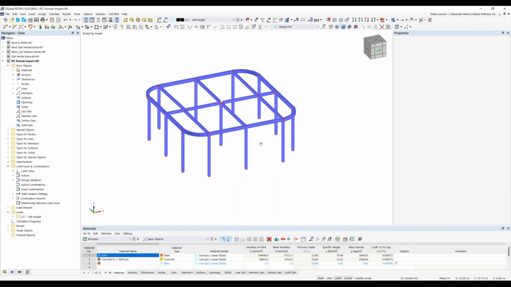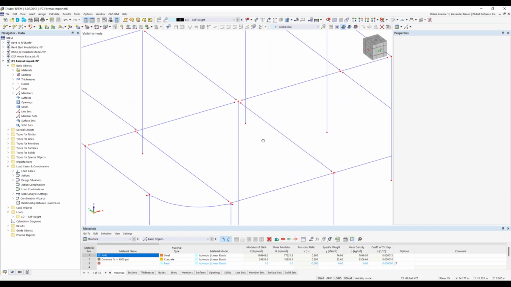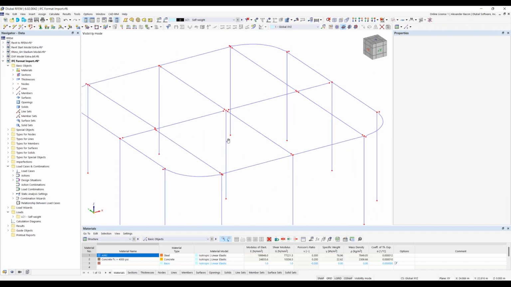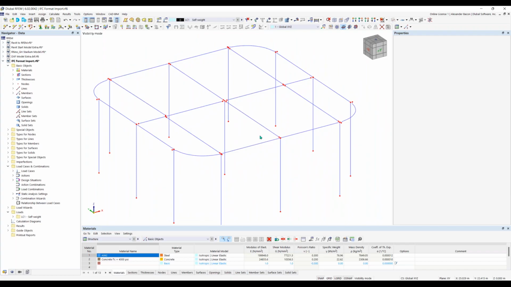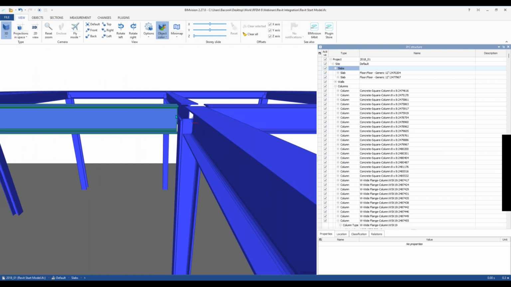But what we want to do is check on the wireframe. So if I turn this into a wireframe view, unfortunately, you can see that a lot of the nodes are not actually connected here. The reason for this is because there are gaps between the beam here, as the beam is going to end at the flange. And this is basically because of the conversion from the IFC file. If we go back to BIM Vision and we zoom in here, you can see that the beam ends at the flange of the column here. And so unfortunately, our analytical model is also going to follow this same layout here.